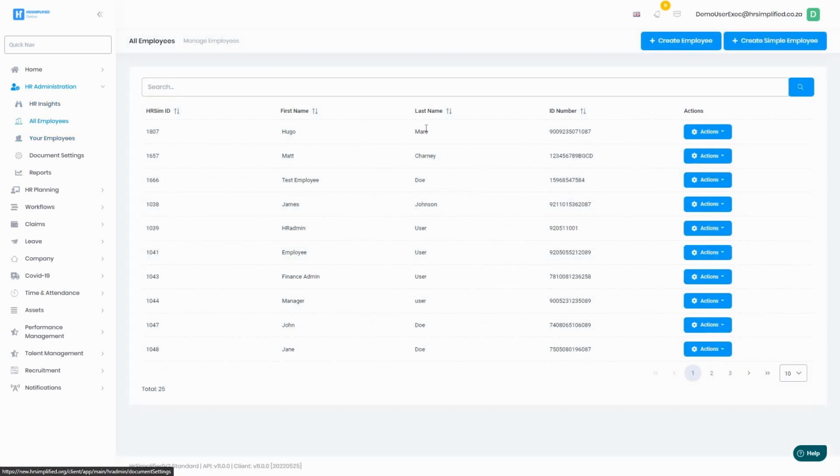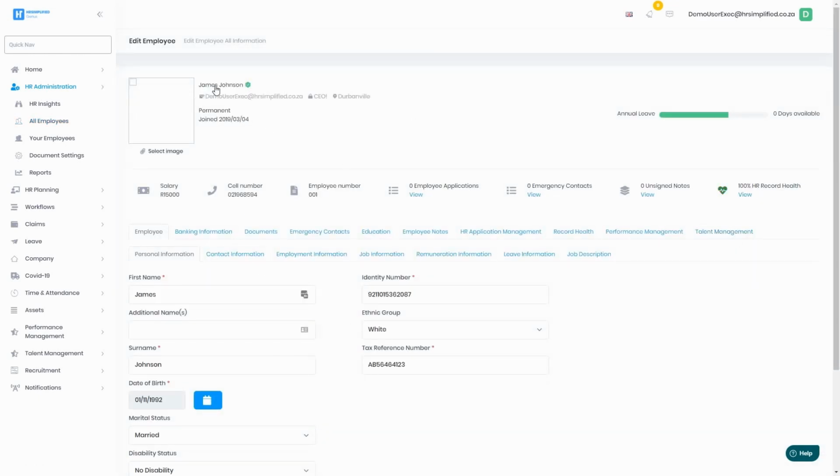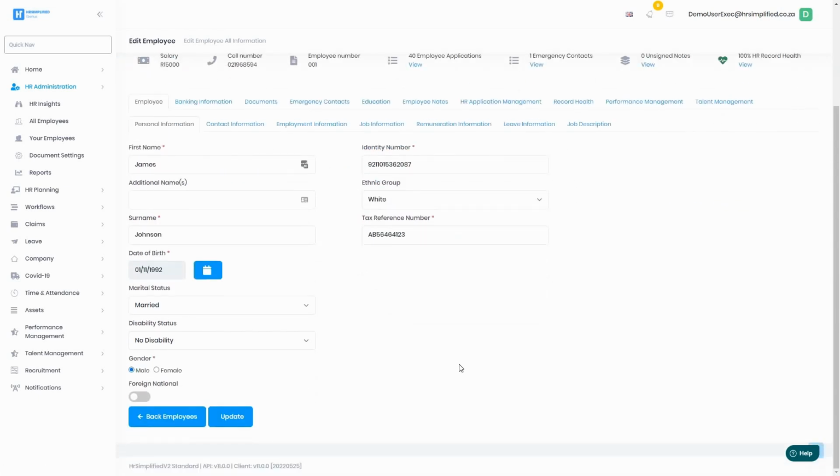Under all employees, we find the list of all the employees. And this would be each of the employee records. If we wanted to maintain one of them, we can go pick our employee. We can also search for them. We can then open them up and look at the employee record. So we'll see the employee record loads. At the top we can see the person, we can see if they're in the office or on leave, a little bit of summary information, and then we go into the detail record here at the bottom.